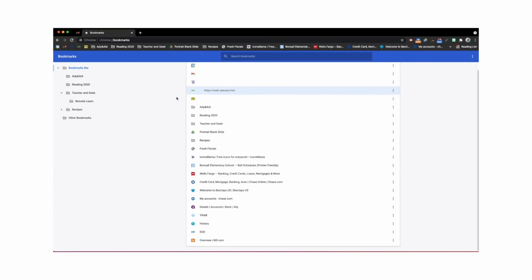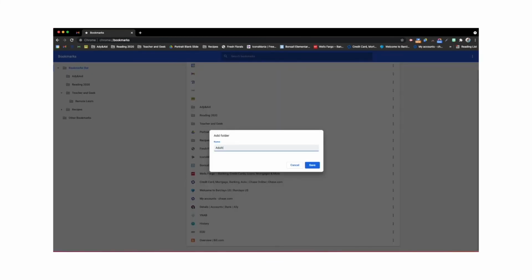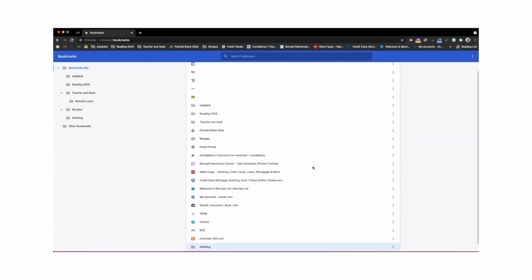So what I'm going to do is right next to where this white box ends, I'm going to right click and I'm going to choose new folder. The new folder, we're going to name it Adulting. Save, and now it's all the way down here at the bottom. If I want it to be further up on my bookmark bar, and I can check it up here. So I don't see an adulting folder, but if I click my little carrots, there it is down here at the bottom. I'm going to click, hold, and drag this adulting folder so it's higher up on my list.